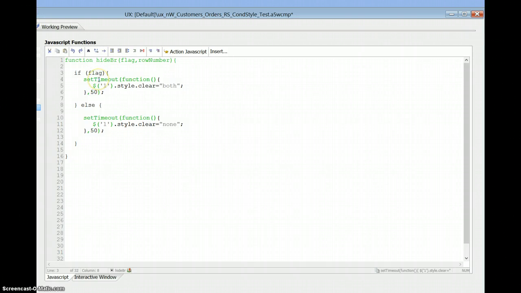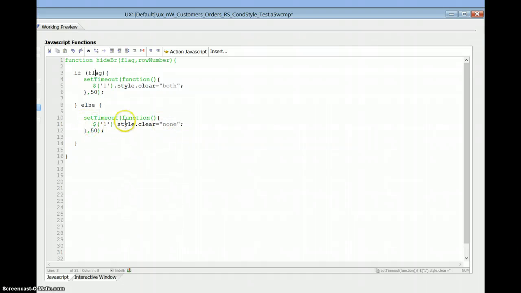If it's true, then we're going to do a set timeout. We're going to grab the value of our BR, which is 1. That's the one we want to hide. And we're going to change its style to both. That means this is going to show now because we're showing the control. Now if we're not showing the control, we drop down into the else. If flag is false, then we're going to do a set timeout. We're going to grab the number 1 ID, which is the ID of the break that we want, and we're going to set its style clear to none.